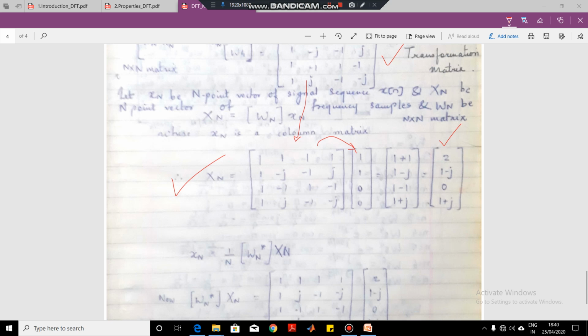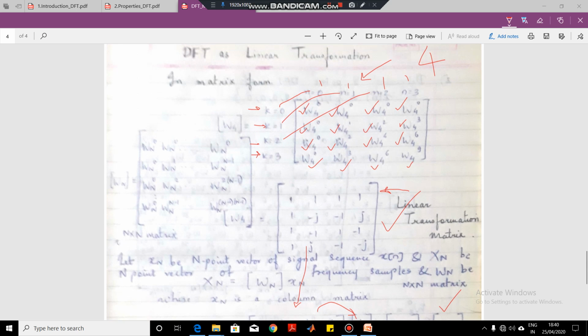In the previous lecture, we had seen the Twiddle factor matrix, and how to compute it. If you want to compute a 4 by 4 matrix, the value of small n ranges from 0 to 3 and the value of k ranges from 0 to 3. So you can compute the 4 by 4 matrix, and this is a W4 Twiddle factor because we are computing the 4-point matrix.